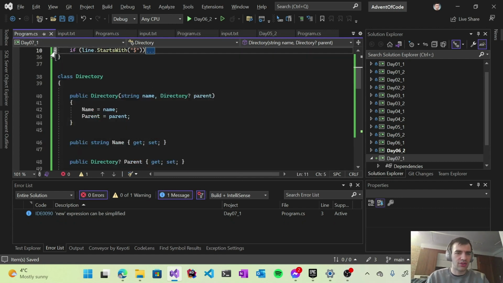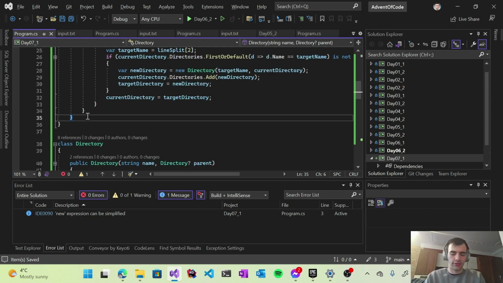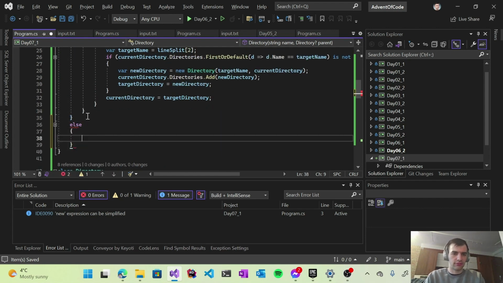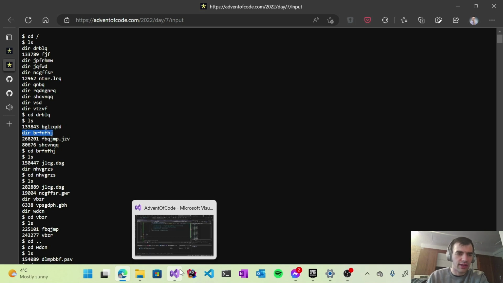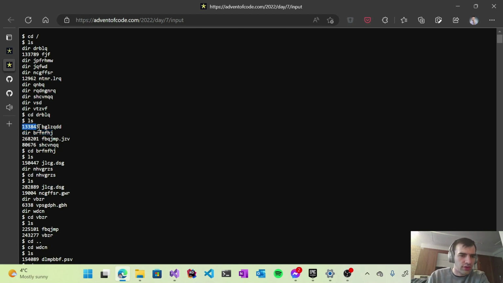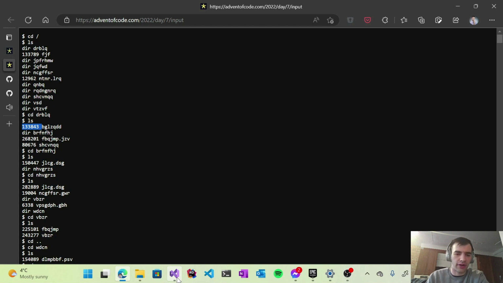all the other cases are reading files and contents of the directory. So the contents are like this. So there is either dir for directory, subdirectory, or there is this for number, the size of a file.